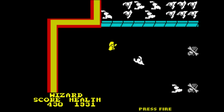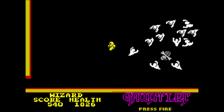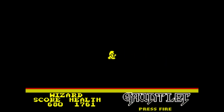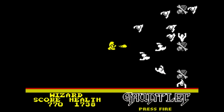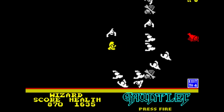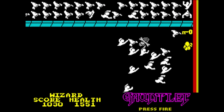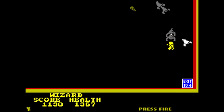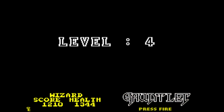Gauntlet on the other hand will not win the Spectrum any awards for best graphics, but what's on display is definitely workable. The colours are used effectively so enemies stand out from items to pick up, making it easy to play, and the controls are fluid and highly responsive — which you need for a fast-paced game like this. There are very few sounds, but the original game wasn't exactly sound-intensive, and it would have been nice to have some digitised sound for a more authentic port. What sounds are here, plus a little music, are done well with the Speccy's beeper. All in all the game is excellent and I'd definitely recommend it.